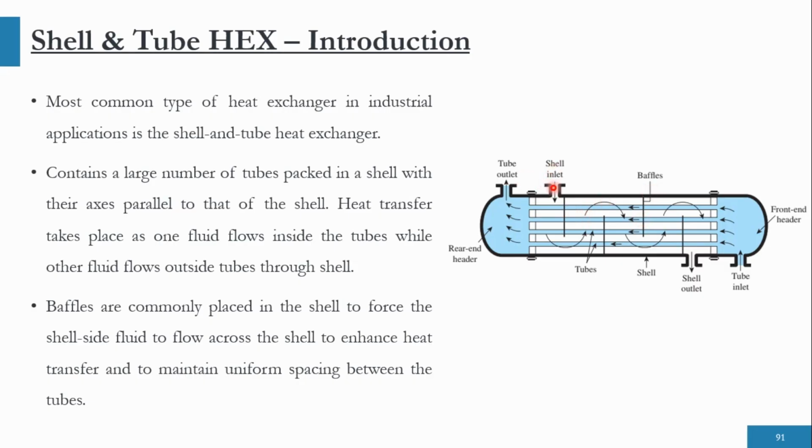So as you can see, this is the shell side inlet, this is the tube side inlet, this is the shell side outlet, this is the tube side outlet, and then baffles are there. This represents the shell, the tubes, rear end header and front end header. So we will quickly study all the aspects in our upcoming slide.